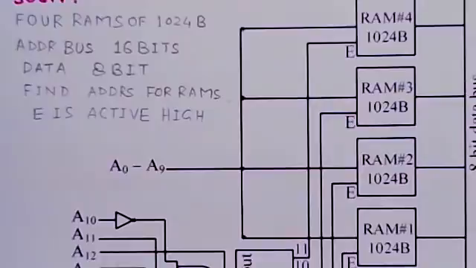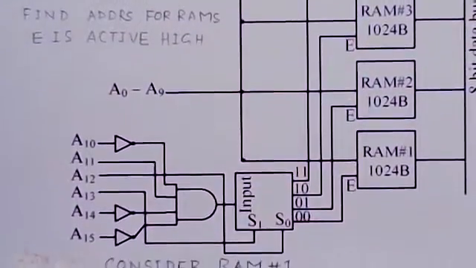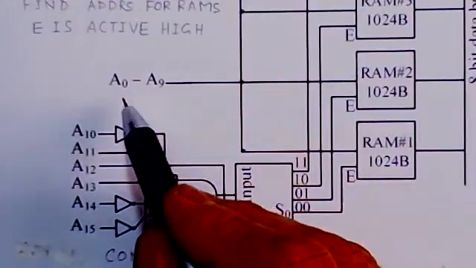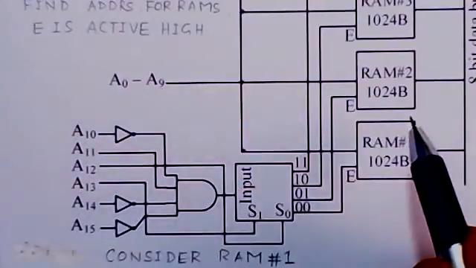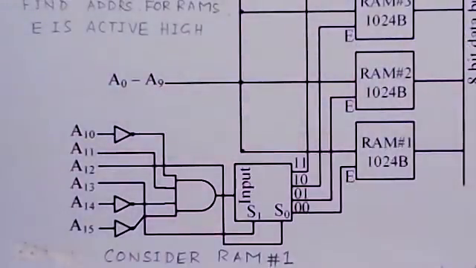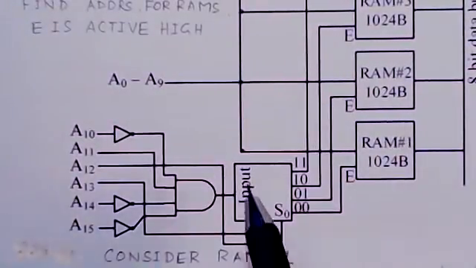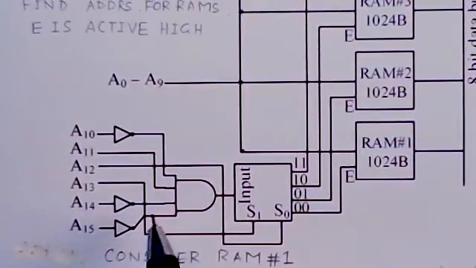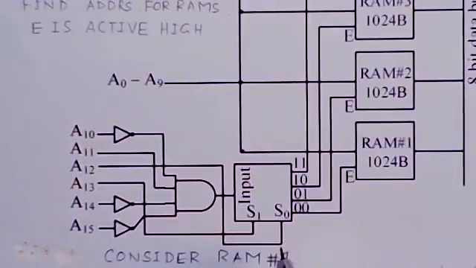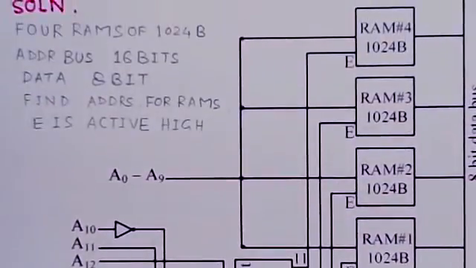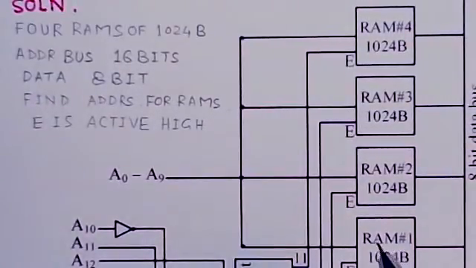Now if we look down to this circuit, what we observe here are the address lines. The address lines from A0 to A9 are being used for the address decoding with all the chips. They are going to all the RAM chips, and then from A10 to A15 are used through this AND gate and the corresponding decoder circuit.